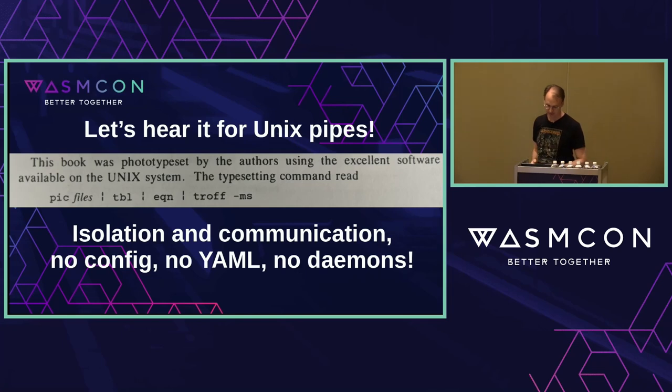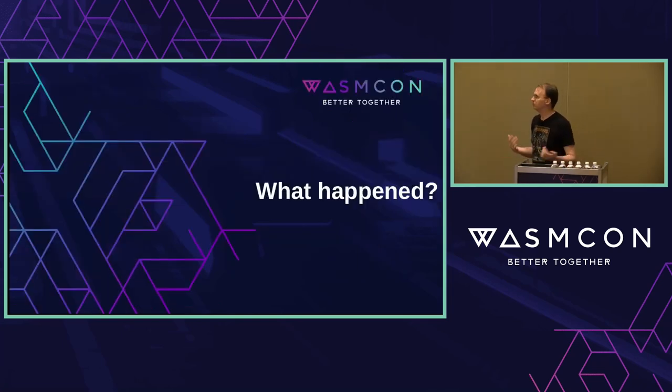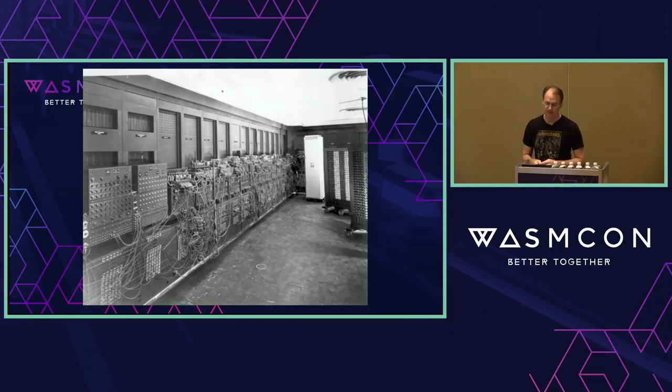This is a really great experience. Why don't we do this more often? What happened? Why is it that when we look at software in production in a lot of places, we're not doing this kind of Unix thing, write small programs that do one thing well and pipe them to each other? We don't really do that very often outside of specialized cases like people writing shell scripts. So what happened? Let's take a very brief look at computing history. In early computers, there is no OS. When you sit down, you want to do arithmetic, you just do it on the functional units that the computer has.